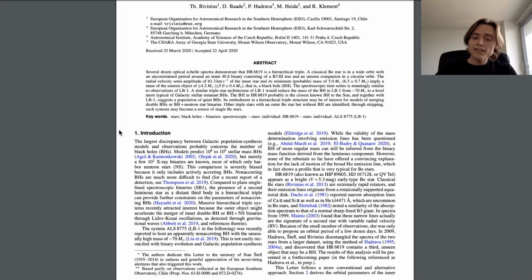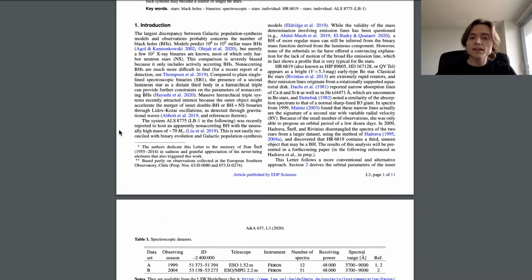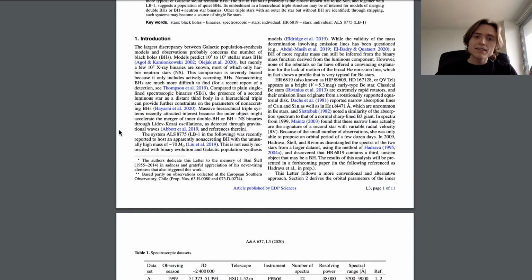Well, they looked at the star system and they took spectra of it. So they split the light coming from the star system up into a rainbow and looked at how that rainbow had bright patches and fainter patches, which indicate the presence of atoms. Now, if this BE star, which is rapidly rotating, is by itself, you should just see very broad features in the spectra, because the rapidly rotating star means that there's lots of Doppler shifting going on.